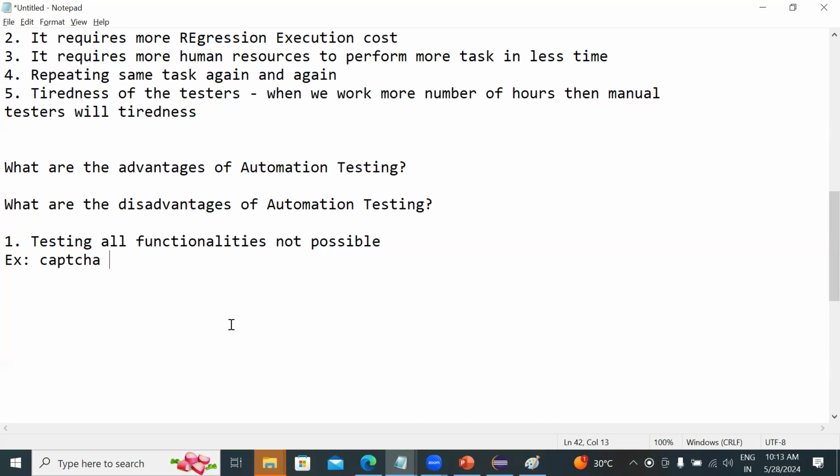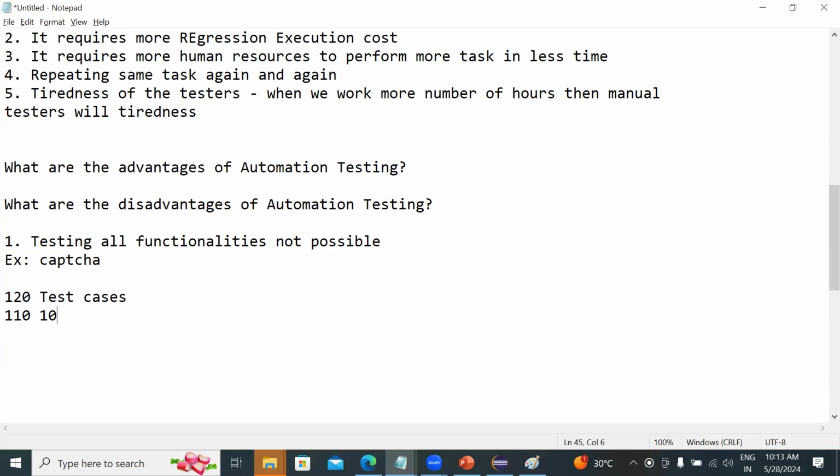What is the meaning of automation penetration? How many test cases are there, and how many test scripts are you delivering? That ratio is what we call penetration. So I have 120 test cases, and I can automate 110.